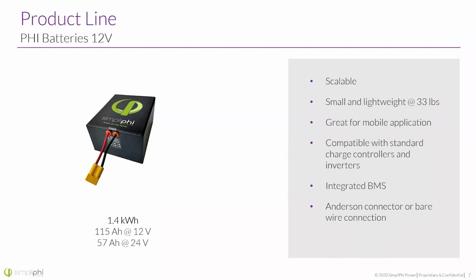They're great for mobile applications. Compatible still with most of the standard charge controllers and inverters that we used on our other batteries and products. They do have an integrated battery management system still. If you can follow my mouse here, they actually come with an Anderson connector or bare wire. So no battery leads, which, if you're looking at mobile application, is going to make an easier solution when it comes to not having exposed cables.